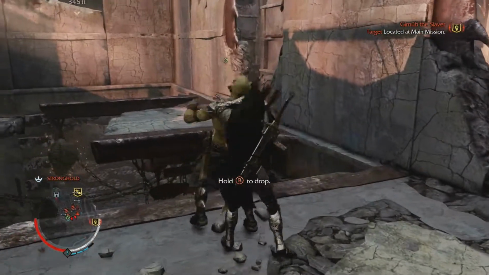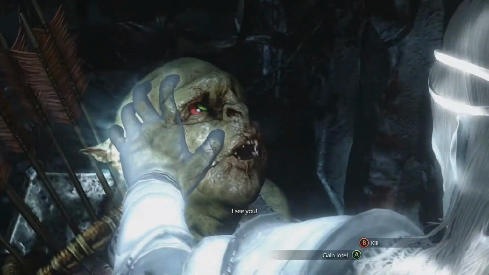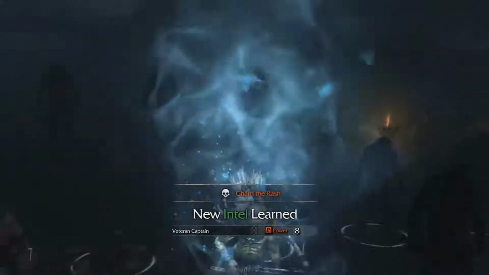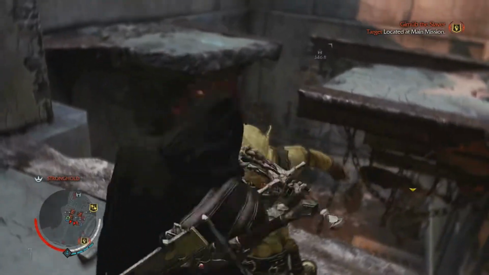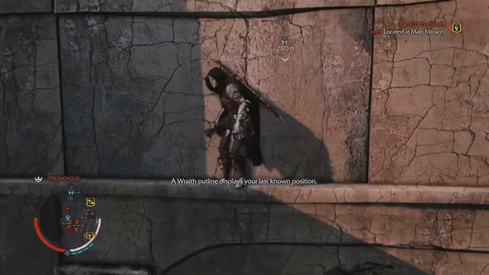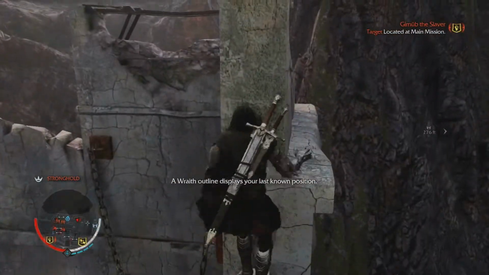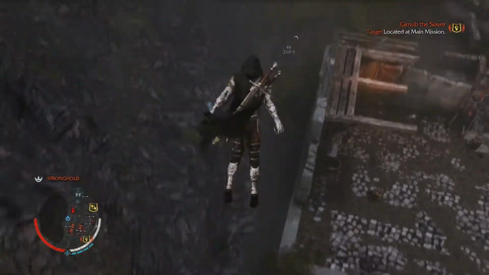Alright, well, here's another worm, so I'm going to go ahead and interrogate him. Again, there are arrows throughout the map, and you can collect them to regain your elf shot, or you can go up to an enemy and drain them, and you will gain your elf shots back. I think it's 4 arrows per drain, and you can buy more arrows with your ability points, with your money. Now, I don't have enough money for that yet, so I'm still stuck with just 4 arrows.